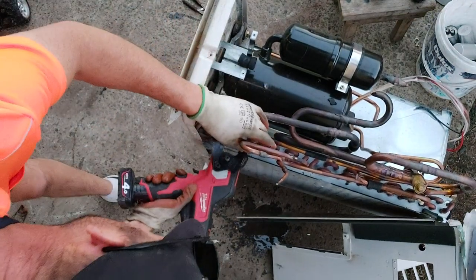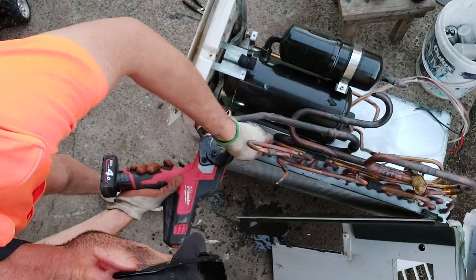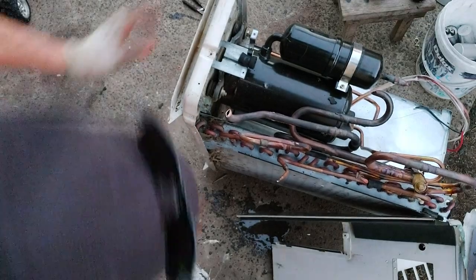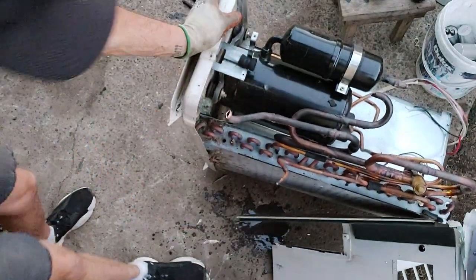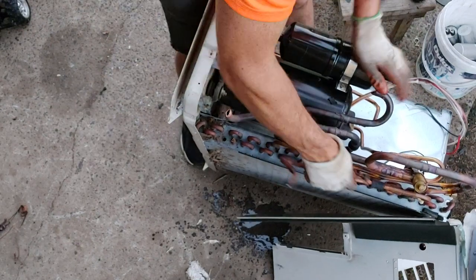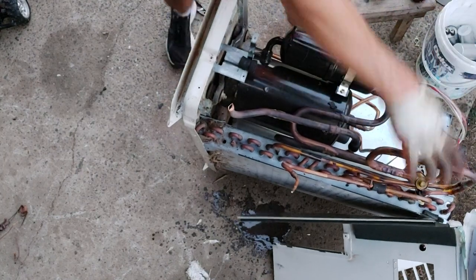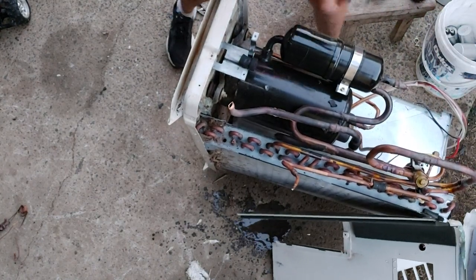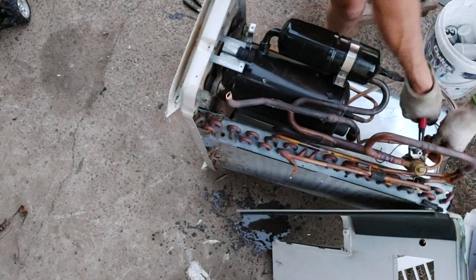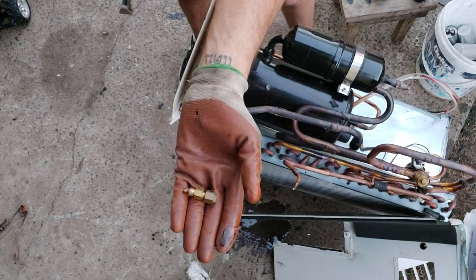Okay, let's go. Burnt. Over there. Right. Ooh, a bit of a brass fitting. I love it. Let's take her off. Brass fitting. Check it. Clean bit of brass. Clean brass bucket.